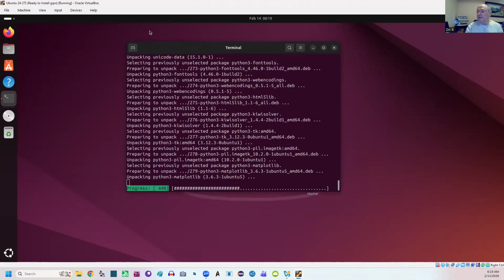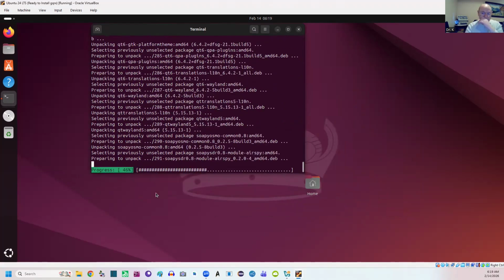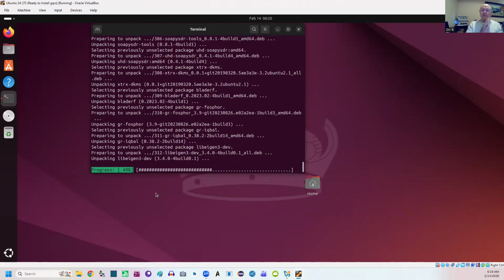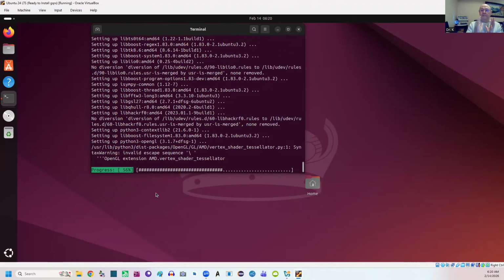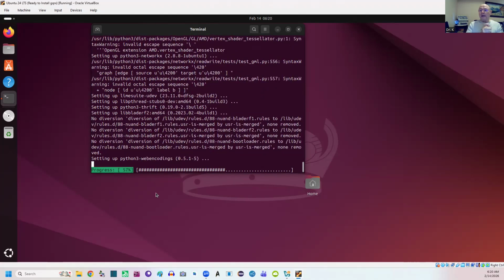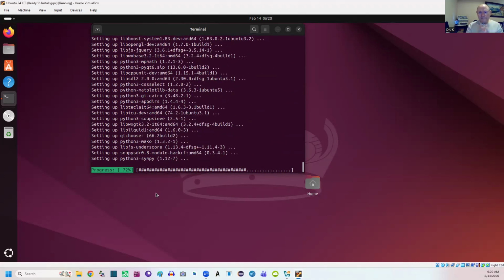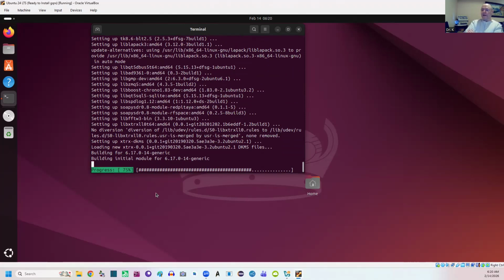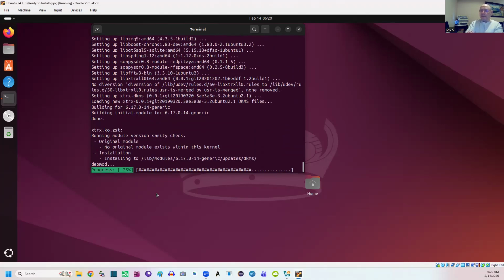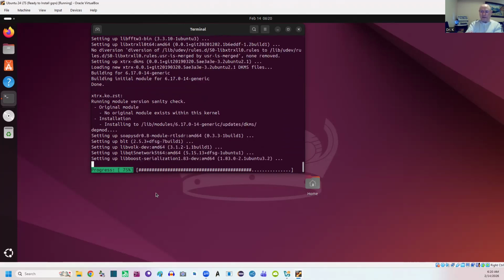Right now, it's just doing its little thing. Once we do this, we're going to be able to go into Terminal and run the program. Or we could do it another way, but I want to show you the terminal method. Again, that Build Essentials added a lot of stuff that allowed this to happen easily.